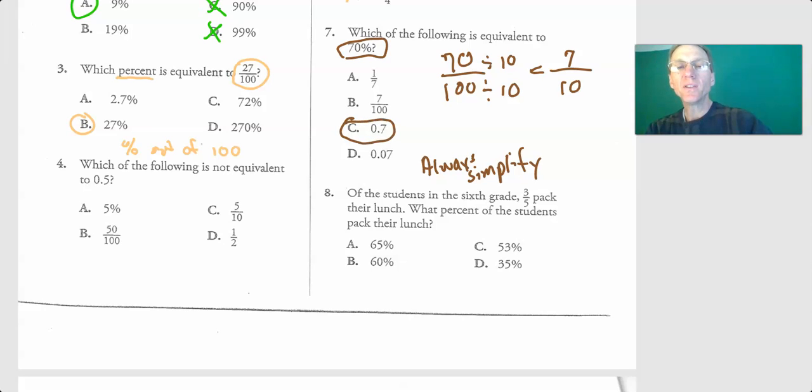7/10. This one looked kind of promising at first, didn't it, because it had the 100 on the bottom, but 7/100 is not even close to 70/100. And this isn't even close at all. It just looks like it is. They put 1/7 there. This would be the one also that would be kind of tricky. Okay, but the answer is 7/10 because that's what goes on that place value chart.